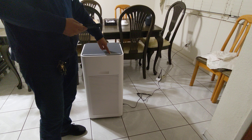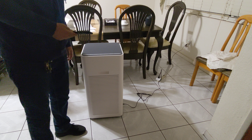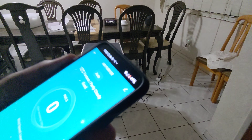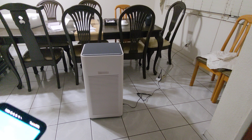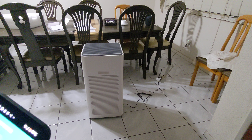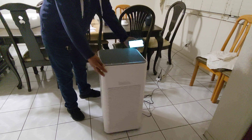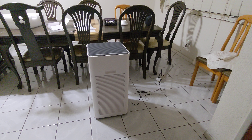There's a switch here to power off the unit. When it's off, most lights go out — there's only one dim green light on top. When I turn it on, the power indicator goes to a stronger green light, then we get another green light on auto, and a third green light which I think is the one we're supposed to follow. If it changes to orange or red, that means the air quality is not good or is really bad, but right now we have green lights, so it's all good.